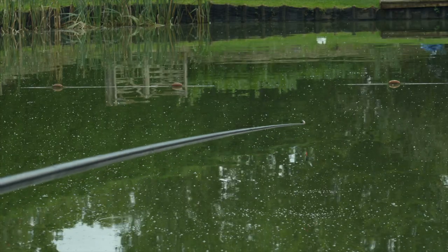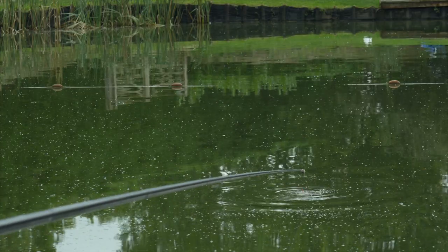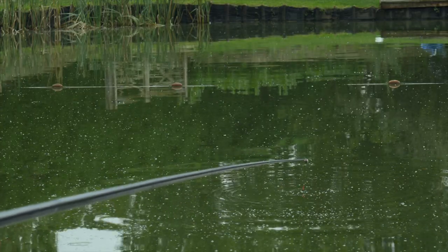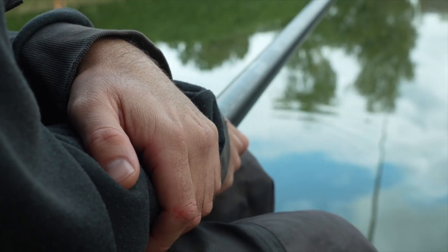The other way you might feed is with a catapult, but we're not doing that today. Ship out to the spot nice and steady so you don't spill any bait, lower the rig right on top of that buoy, tip the pole round, give it a little tap for the pellets to come out, and you are now fishing.